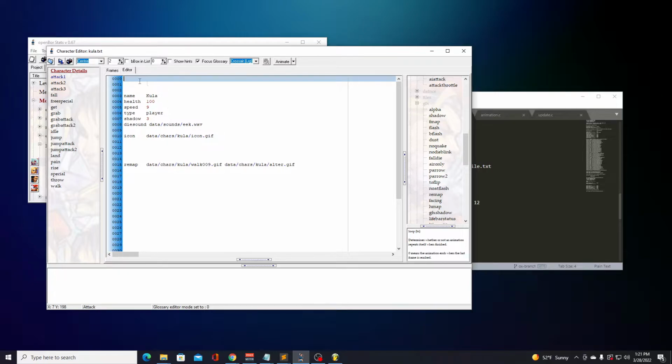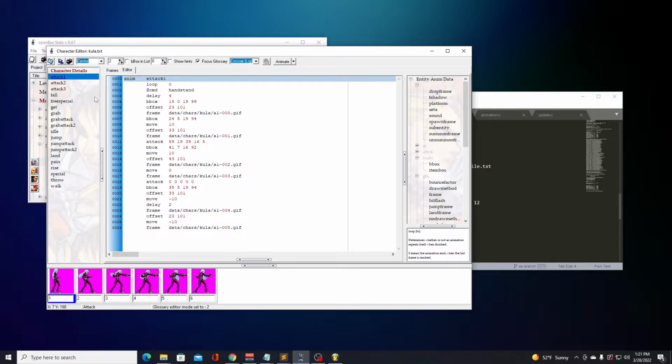So I'm just going to go down. If we look in attack 1, for some reason, remember the ampersand command calls a declared function. There's a command trying to call a function called handstand. This is one way you can go about finding this error. So this is the issue right here.